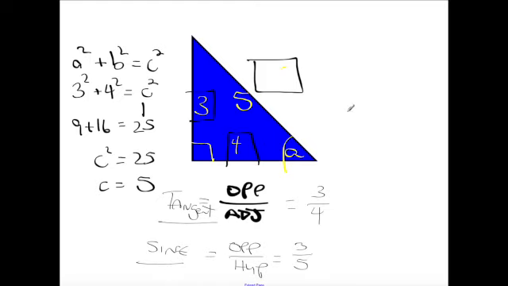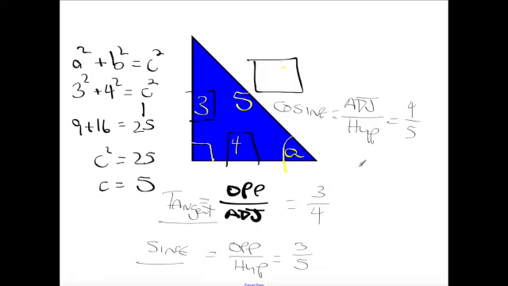And then the third relationship I could have is my adjacent to my hypotenuse. Just like the opposite and hypotenuse, I have adjacent to hypotenuse. And if I do that, I'm going to have the adjacent being ratioed with the hypotenuse, which would give me a 4 out of 5. And that too has a name. That is called the cosine.